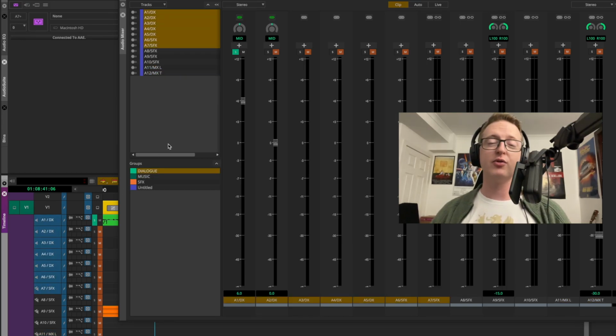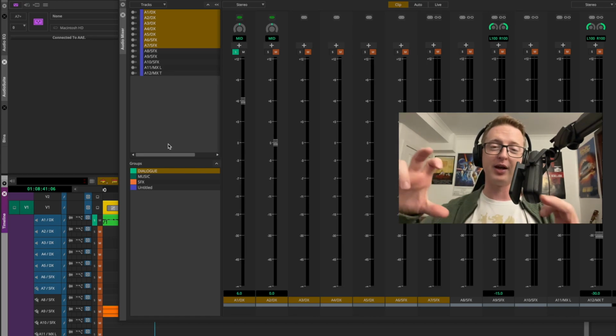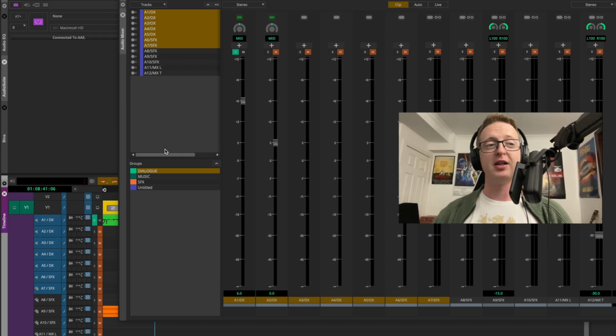This is particularly useful for when I'm doing sound turnovers. I love this function. Not something I've had to do lately, but when I do have to do it, it's really, really great because I can quickly make mix downs of the dialogue, the sound effects, and the music, and I can batch enable or disable that group of sound and audio. It's a very, very useful feature.